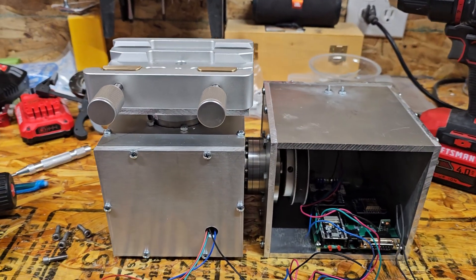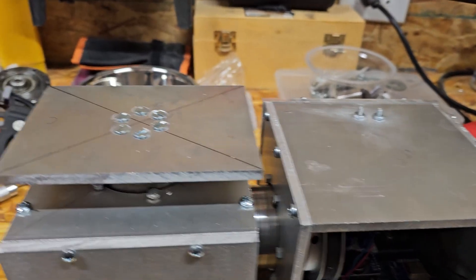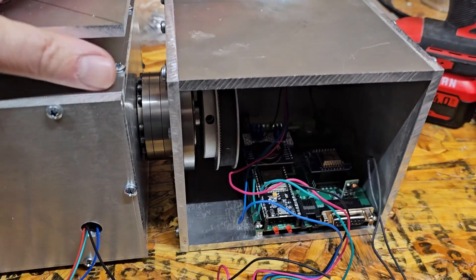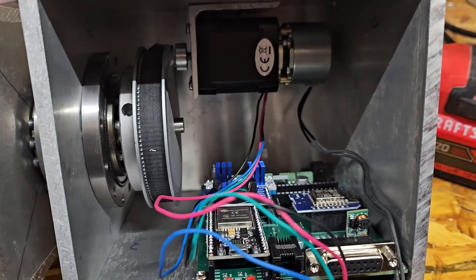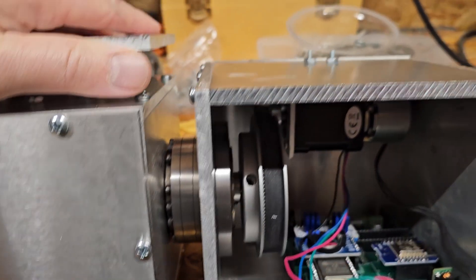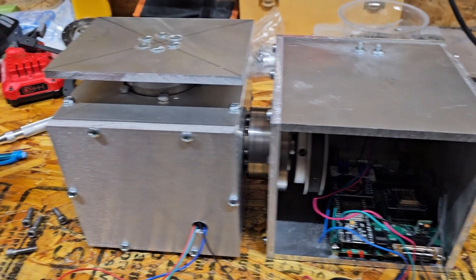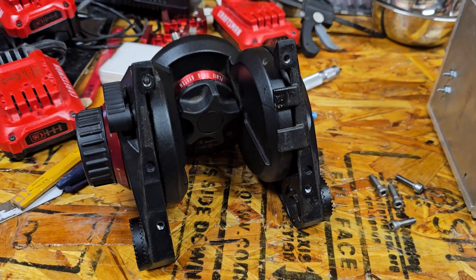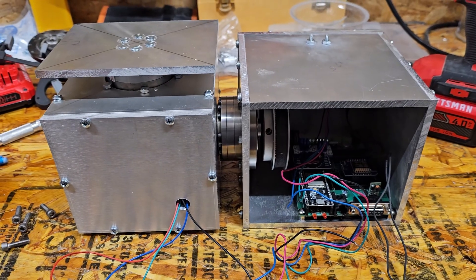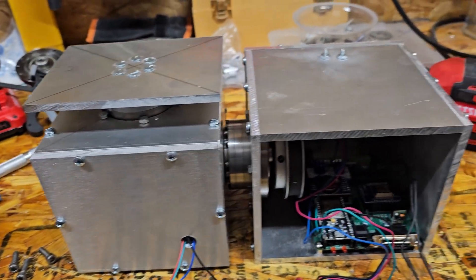Well, here we have a mostly put together mount. I don't have this attached yet. I've got to probably countersink these screws a little bit better so that fits flat, but everything seems to fit just fine. I got the dimensions correct this time. I've just got to work on the Alt-Az mount a little bit more. I've taken the top plate off of that. I've ordered some parts, so we're waiting for those to come in. It is not going to win any beauty contests, but as long as it works, we're good. I don't care.